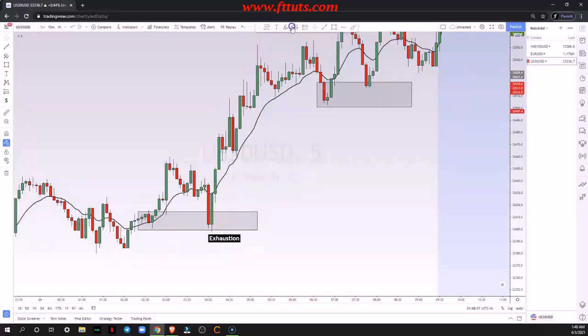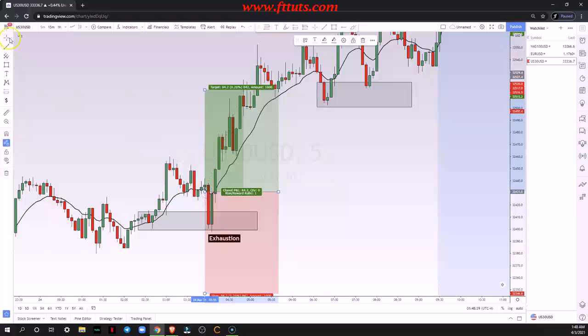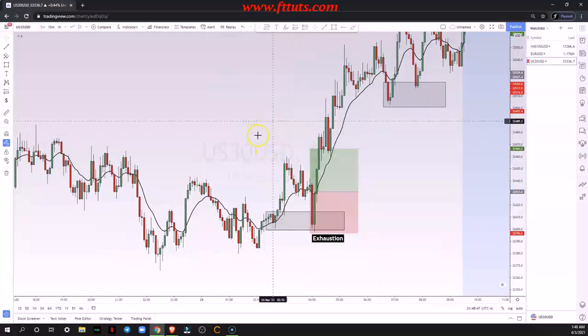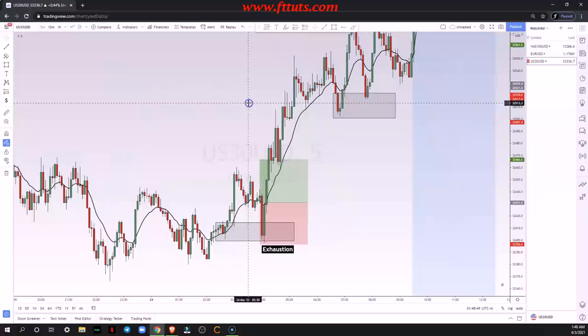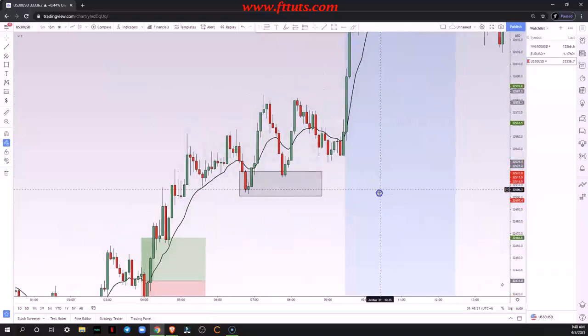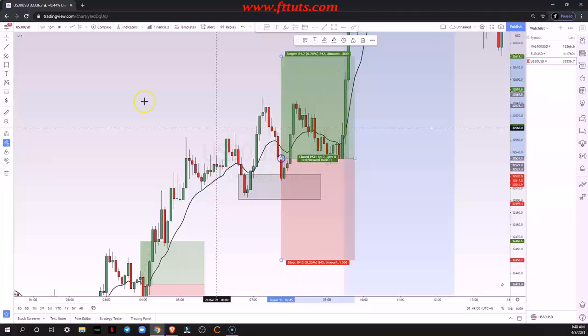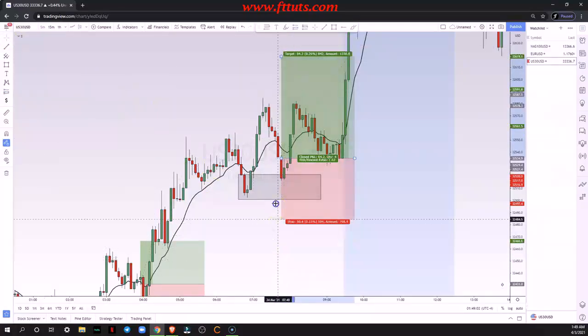We're getting in for the buy right here. Stop loss is underneath there, and we aim for a 1 to 1. And like I said, I'm going to explain higher risk rewards for sure. All right, so what we have, demand right here, comes right back to demand. We enter as soon as it breaks above. So we got this red candle come in there, and then we have our stop loss right here.